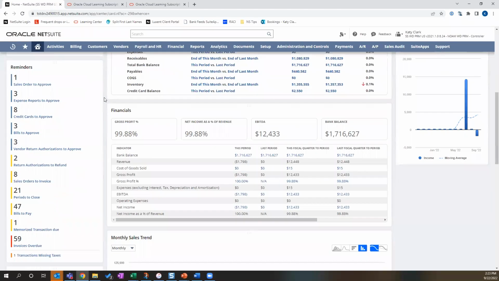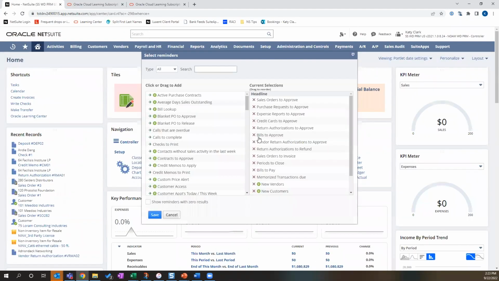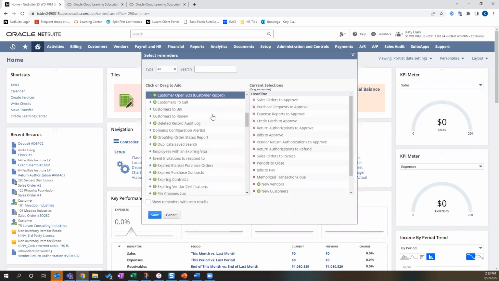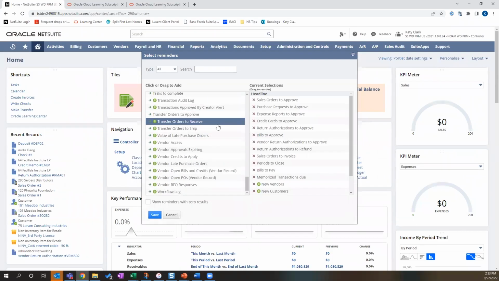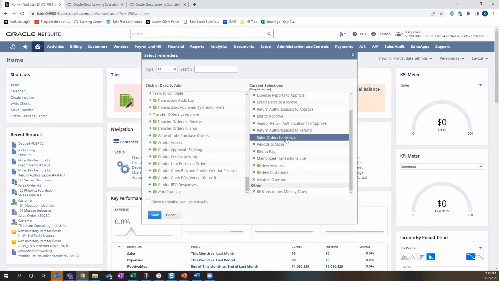All right, next we have reminders. This is the portlet where you can drive it using saved searches. As I mentioned, there are a lot in here that are already pre-installed with NetSuite. And here is where you can decide whether they are headline or not. You can just drag that.